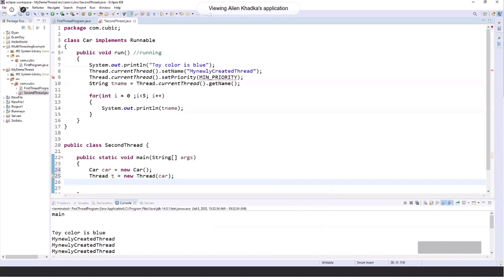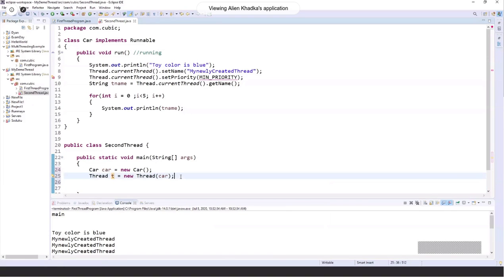Or you can do it one more way. Instead of two lines, you can write it in a single line. Just type whatever I tell you. Don't disturb the lines which you wrote.